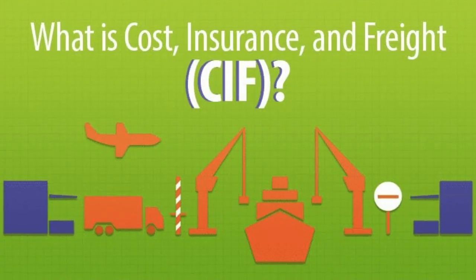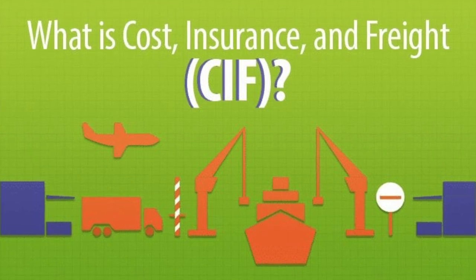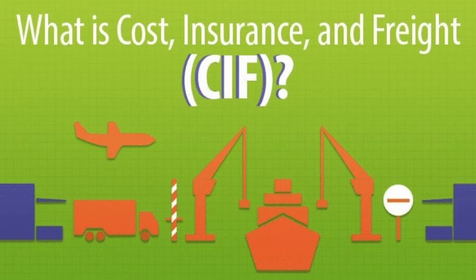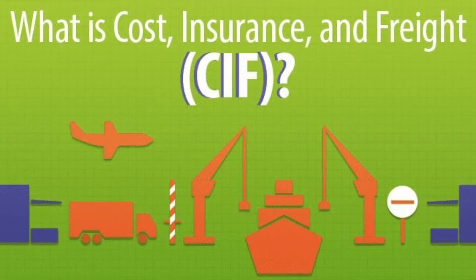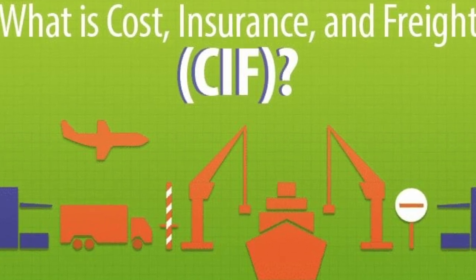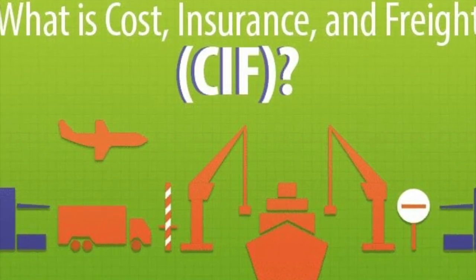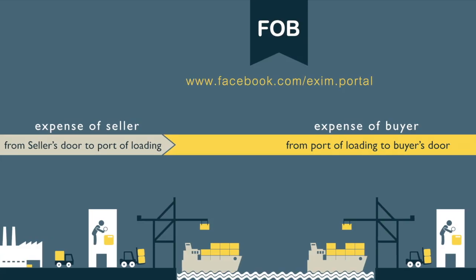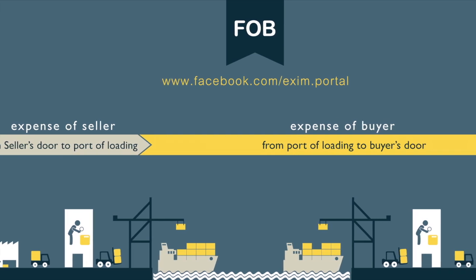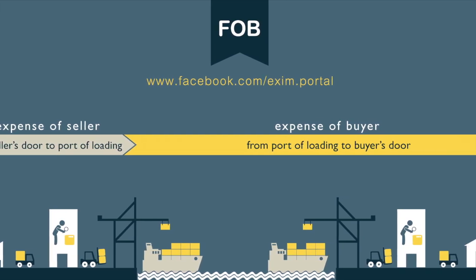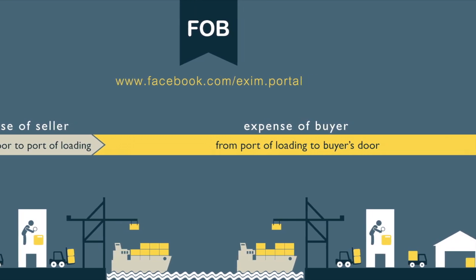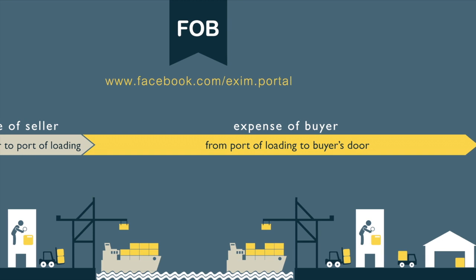The cost, insurance, and freight contract is the most comprehensive and widely used international export trade contract, and covers the contract of sale between seller and buyer, contract of carriage, and the contract of marine insurance. It is considered a more expensive option when buying goods. In free on-board contract, the seller is free of any obligation to pay insurance and freight, but undertakes to place the export goods aboard the nominated vessel at the port of shipment. Free on-board contract relieves the seller of responsibility once the goods are shipped.